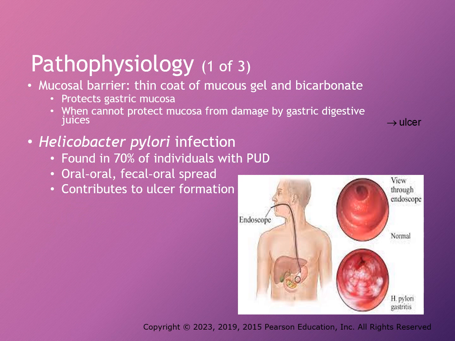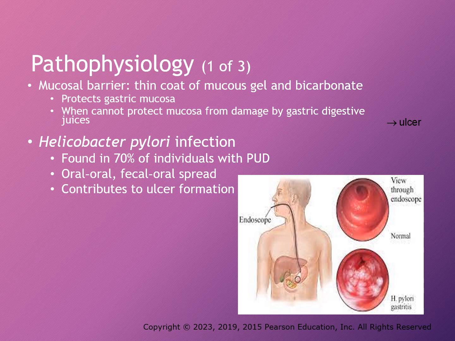So in the patho, the innermost lining or layer of the stomach wall, the gastric mucosa, consists of columnar epithelial cells supported by a middle layer of blood vessels and glands and a thin outer layer of smooth muscle. So your stomach's like a muscle. The mucosal barrier of the stomach, a thin coating of mucus gel and bicarbonate, protects the gastric mucosa.